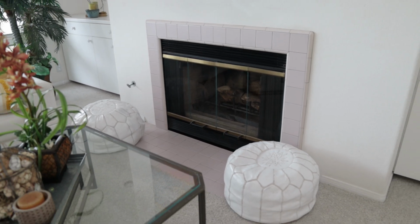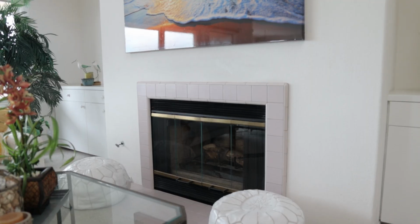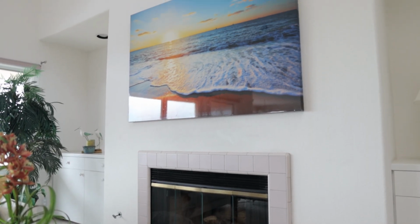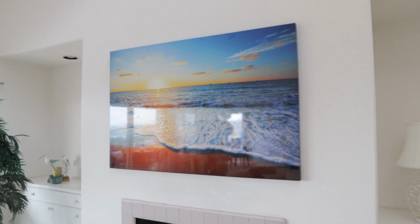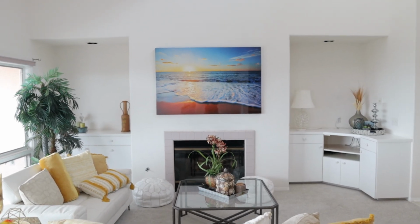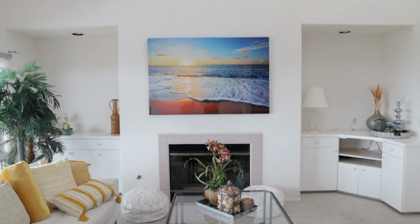I'd get rid of the tile and do something a little bit smoother and aesthetically more pleasing, but I do love how they have this designated space where there's a place for the painting where you can easily put a wall-mounted TV. In lieu of the space on the sides of the fireplace, I may do built-in shelving there for an aesthetic feel. If we just left them open, I think that people would probably see it as a waste of space or a lack of utilized space. So maybe doing some built-in shelving that goes all the way up to the top, and then adding some aesthetic pictures or little sculptures or something like that might bring a lot of life to the area.